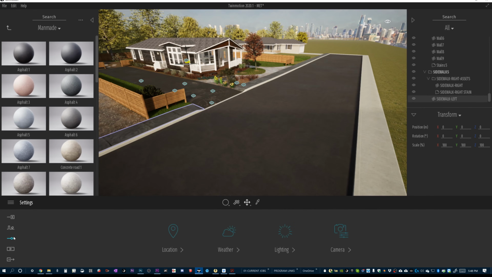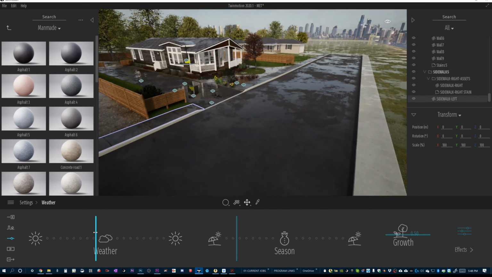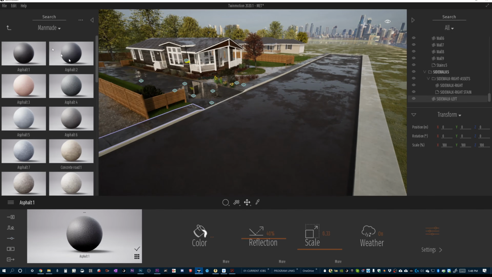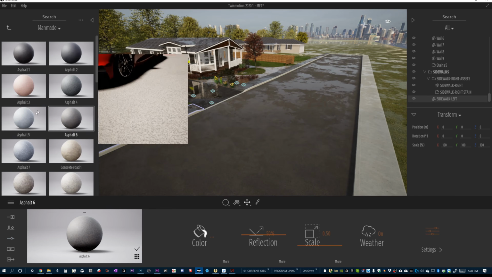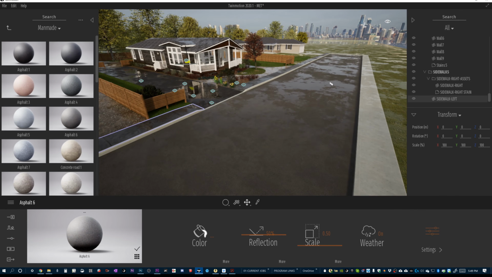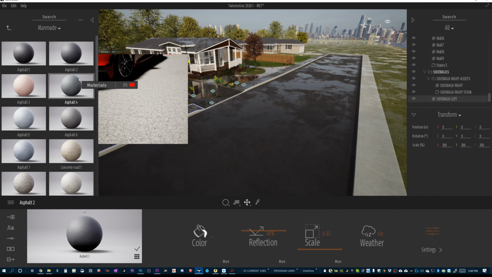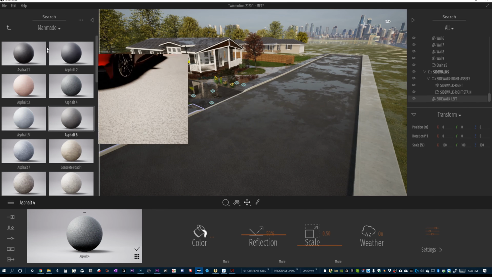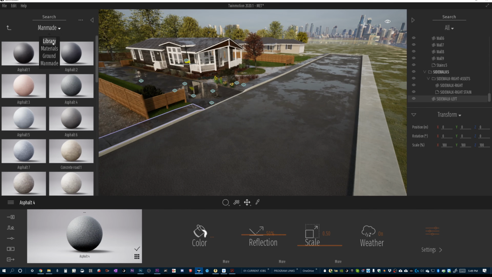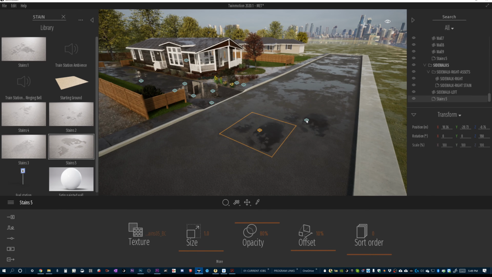And part of testing these surfaces out is, let's take a look at what happens when we introduce some weather. So again, let's just preview all of these. Let's drag them in. And as you can see, there's some kind of global change happening. You notice that the wet marks just live in the same place. So the only way we really change any of these wet marks is if we introduce a stain, is what I noticed. So let me just grab one of these big ones. We're going to scale one up pretty far. And let's just see what happens with that.